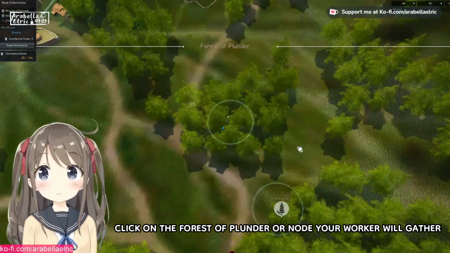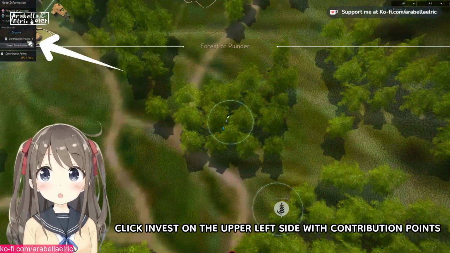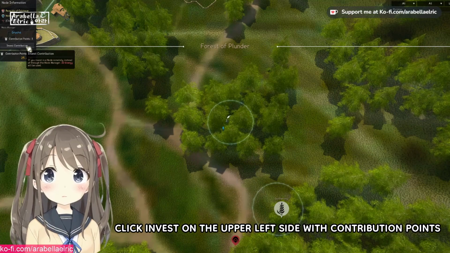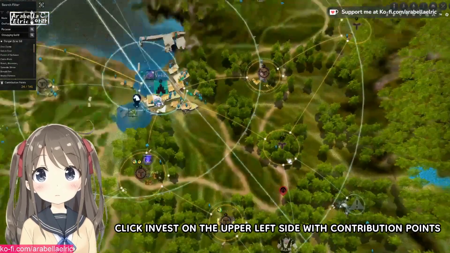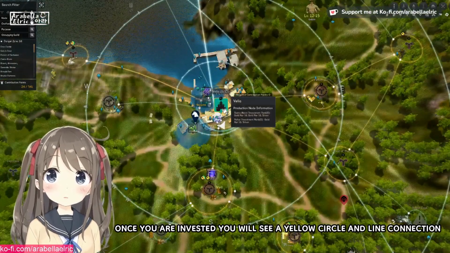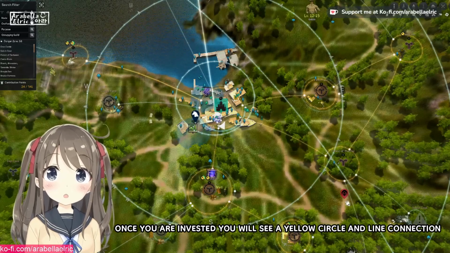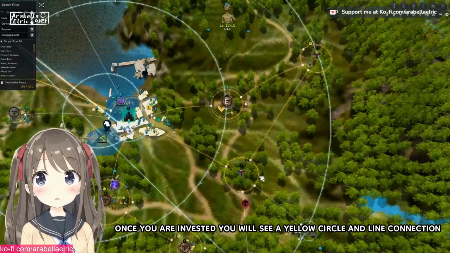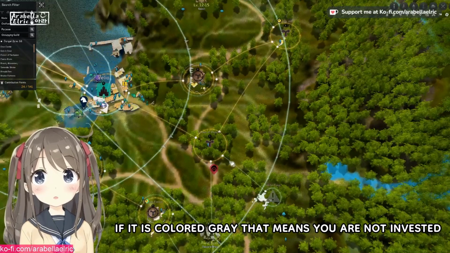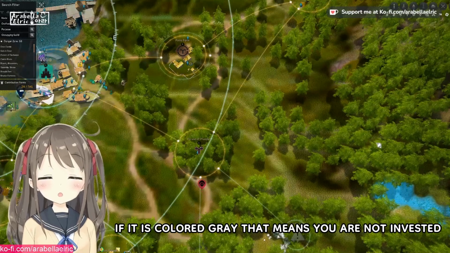Click on the Forest of Plunder. Okay, and then invest contribution points. We need 1, so we got 25 left, so we can still invest. There you go. So as you can see, once you've invested in a node, the line connecting from Velia to Forest of Plunder is now yellow. So basically you can see that you are invested if there's a yellow line connecting it, but if there's no yellow line connecting, like for example on the Goblin Cave, you're not connected to that, or you didn't invest in that node.